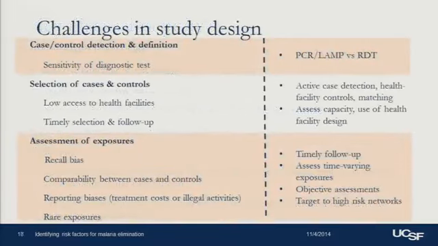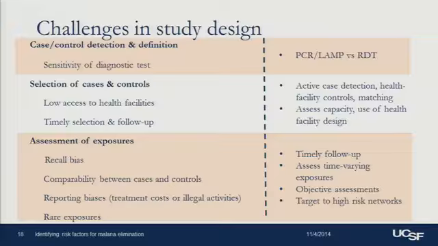So just to highlight a few more challenges in study design and options that we might have moving forwards. The sensitivity of RDTs is known to be low and might introduce misclassification both of cases and controls if they have low density infections. Using a more sensitive diagnostic test could be an option in some settings, but it may be more time consuming and costly. So trying to integrate that within a programmatic setting might delay the response.